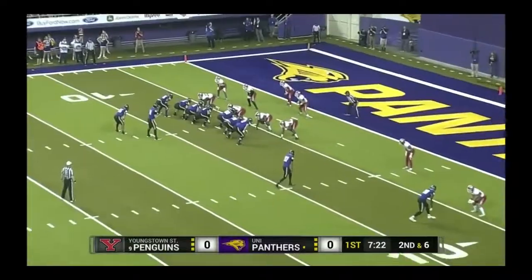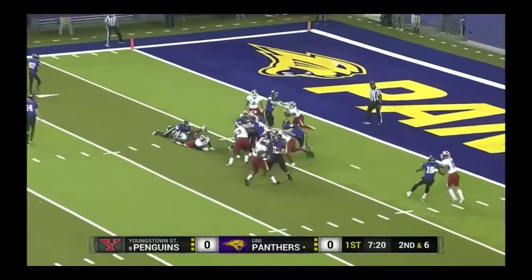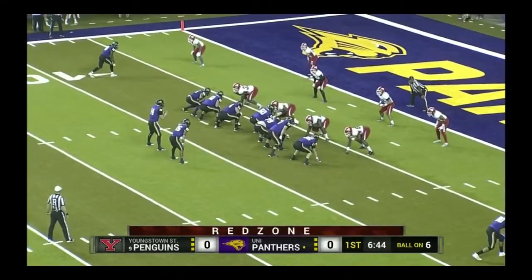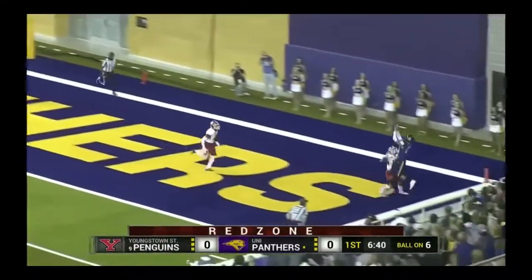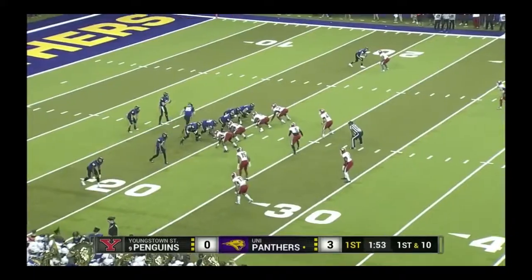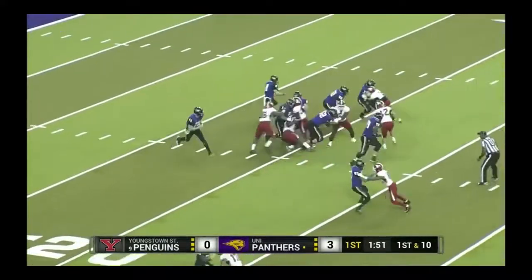Chapman gave chase, but Dunn sends Rima in motion, hands it off to Trevor Allen straight ahead, and he's stood up at the 5. They're 3 for 3 on 3rd downs here in this opening drive. They need one more. Fade route, Weston in the end zone. He's out of bounds. Incomplete. Opening drive for UNI, 47 yards through the air to 4 different receivers.